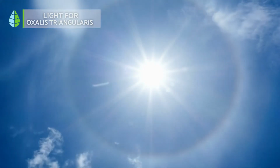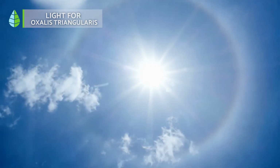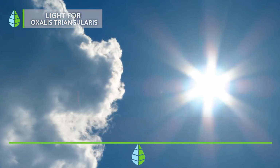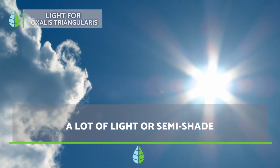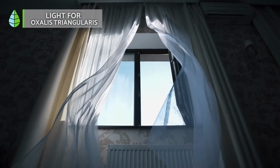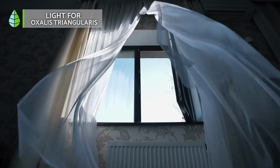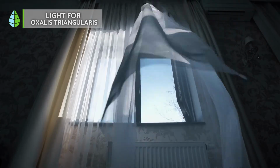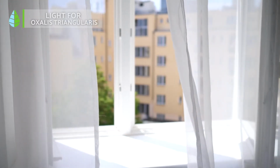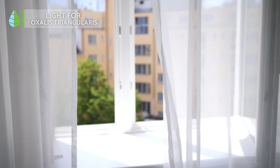Light for OXALIS triangularis. The false shamrock grows in conditions of semi-shade or if the direct sun is not too intense. Regardless, the plant will need a lot of light, but it's best filtered through a fine curtain or something similar. If the plant doesn't have enough light, it will have fewer leaves and the stems will be thinner. In these cases, the plant will be weakened and more susceptible to problems such as parasites or rot.